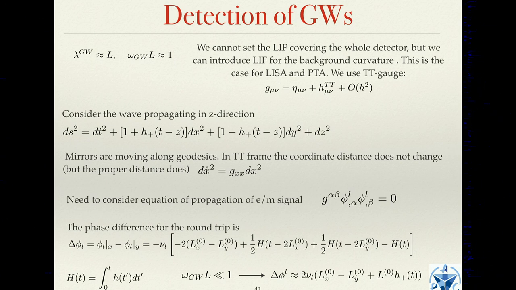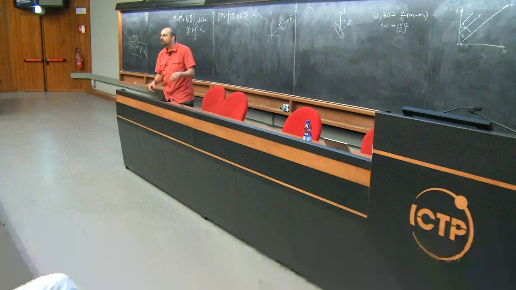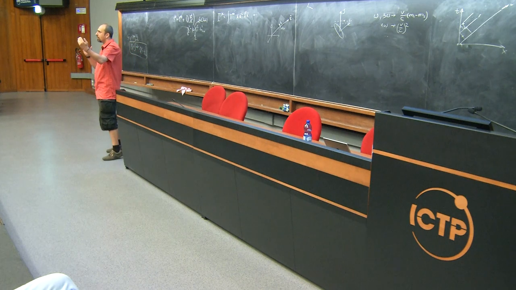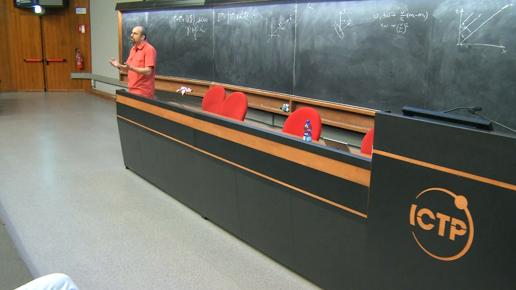So the metric for a gravitational wave in that direction is written in this form. You don't need to write, just listen. I want you to understand the physics of this and the dependence on the coordinate frame in some respect. And what is important in this frame, you see the metric depends only on z. So if your arm lengths were along x and y, actually they will not move in this frame. The transverse traceless TT frame is such that the coordinates are co-moving together with the gravitational wave. So it is the coordinate distance which does not change. If your arms or end mirrors were at rest in the beginning, they will always be at rest.